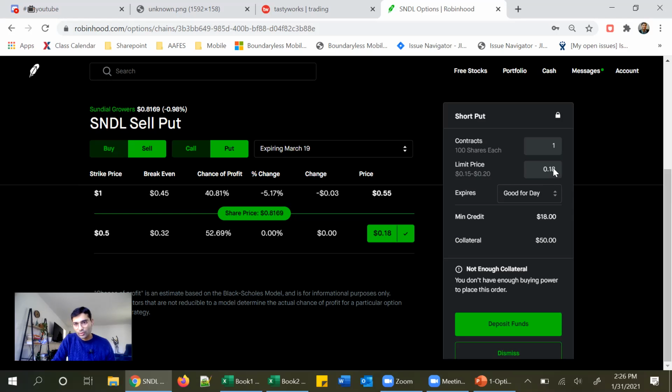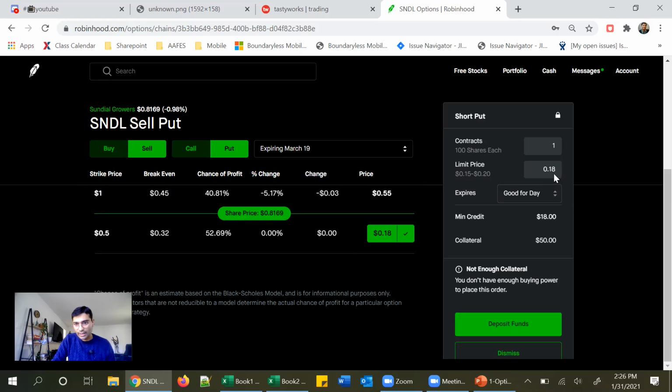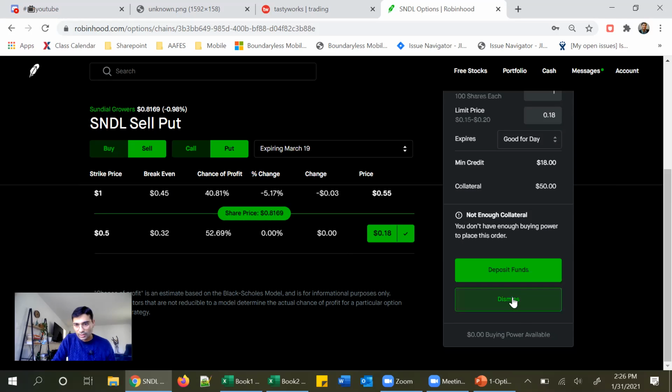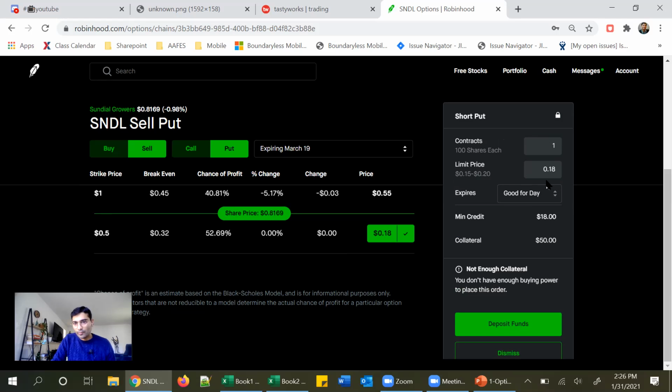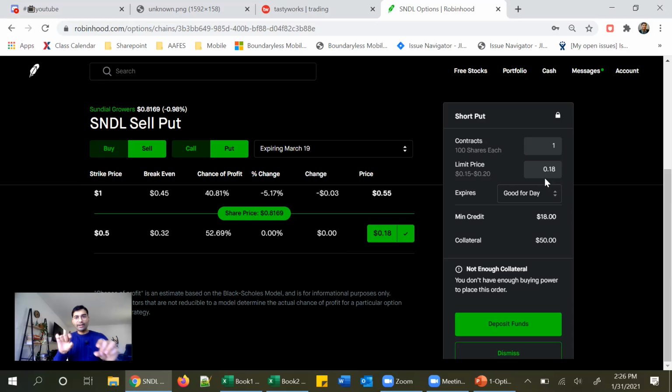But if you want to do it very quickly, and since I'm a seller here, I will have to take 0.15. I think I've already placed this contract, but if you have to do it quickly as a seller, you will have to reduce your premium price. If you're a buyer, you will have to increase your premium price because you want to buy that contract. Ultimately, there is a fight happening between buyer and seller, and one will win, one will lose in that negotiation.